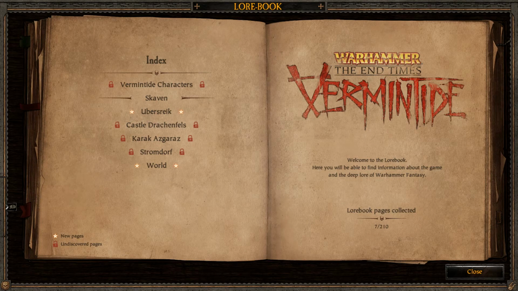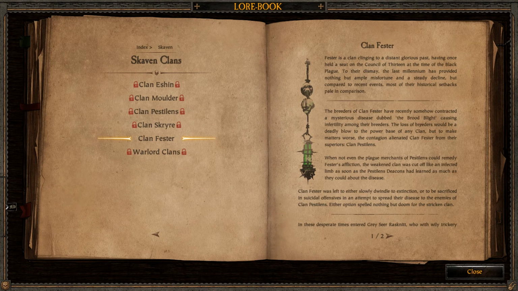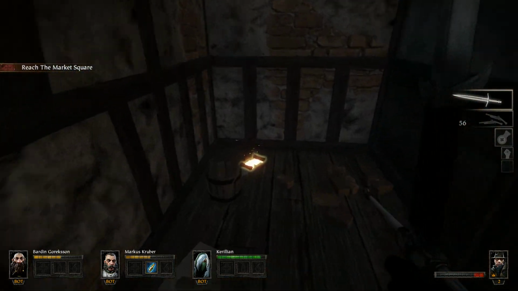There is a lore book at the inn which provides a good amount of detailed information on various things in the Warhammer universe as it relates to the game. However, you need to find the lore book pages in the maps before you can read anything.